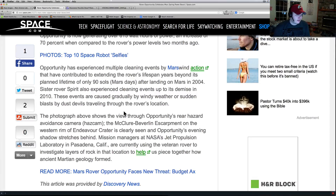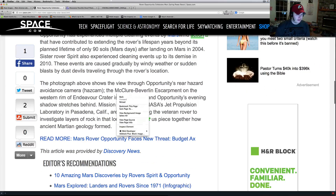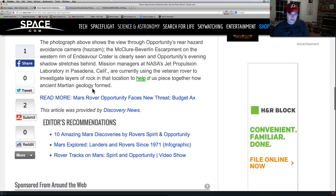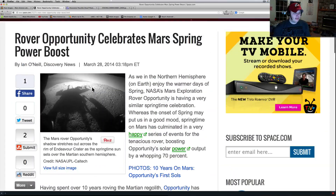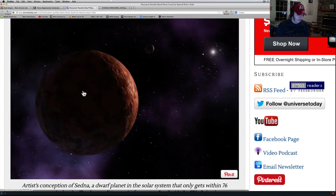They say these rovers are only planned for 90 days — if they're really planning for only 90 days, they should all be fired. It's gone 10 years because you planned for it. That's why I'm so angry about the Curiosity wheels being all damaged. I mean, we're sending a nuclear-powered thing up there — this thing has the opportunity to live forever. And we send crappy metal wheels that are falling apart. Whatever happened, something happened to clean that dirt off of it, and the planet starts warming up a little bit.